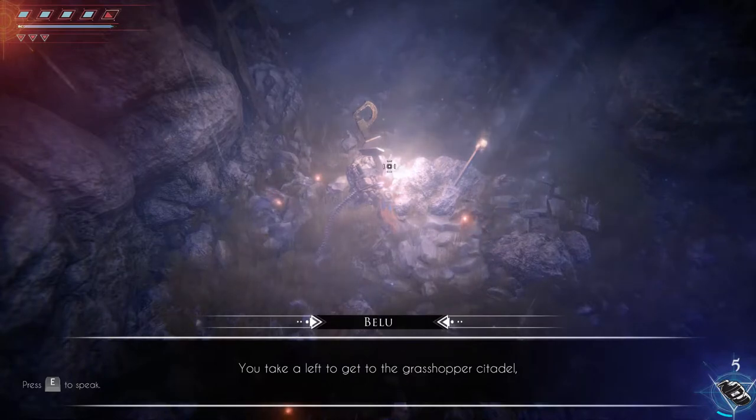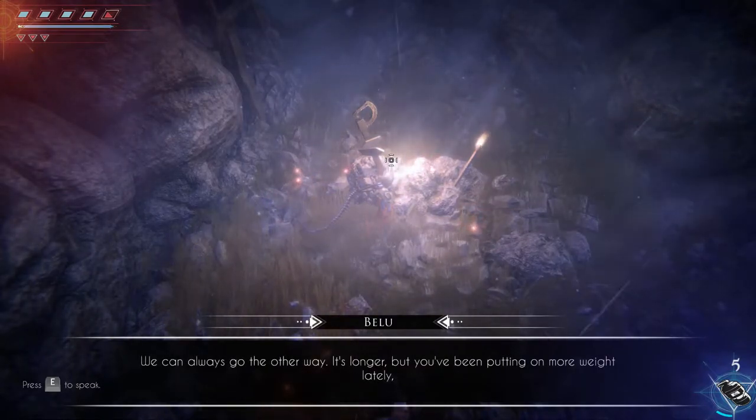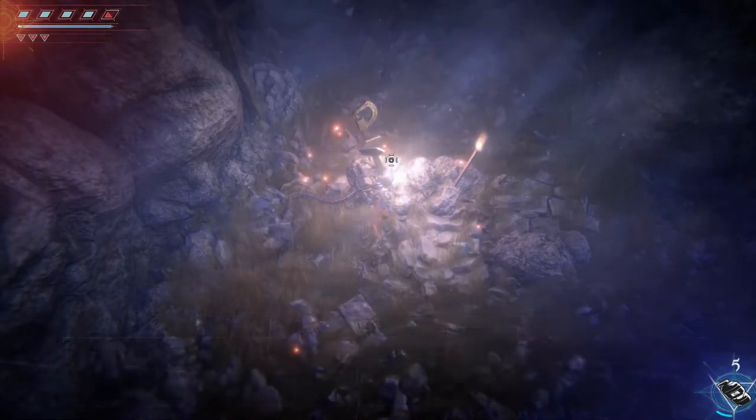You take a left to get to the Grasshopper Citadel. But they've cut off the path. You can always go the other way. It's longer, but you've been putting on more weight lately. That'll be good for you.